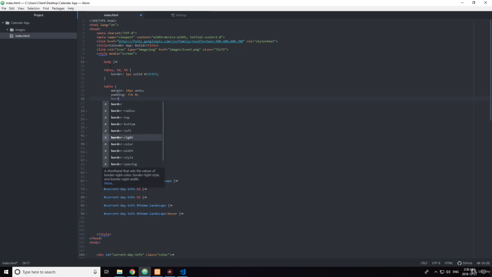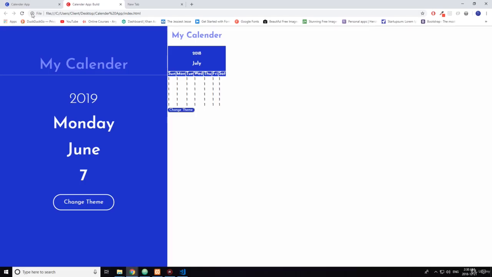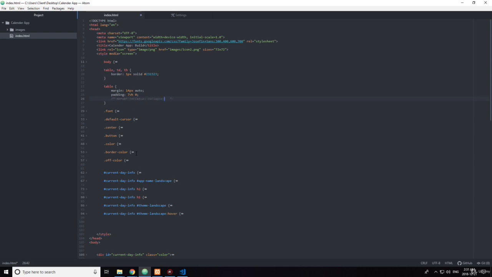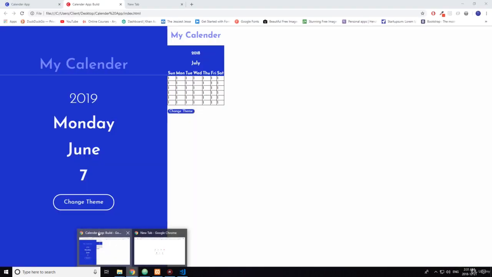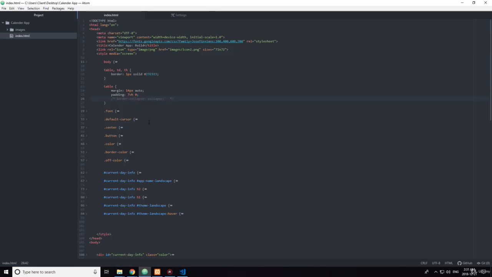And where is border collapse? Border collapse, and set it to collapse. So what that'll do, if you take off the border collapse and make them have borders, it looks like that. It looks really kind of funky, right? Doesn't look as clean.